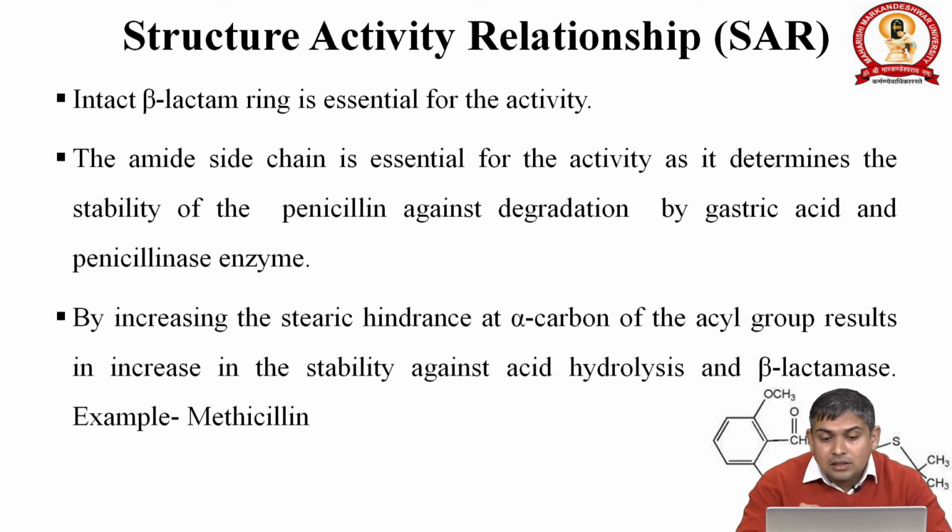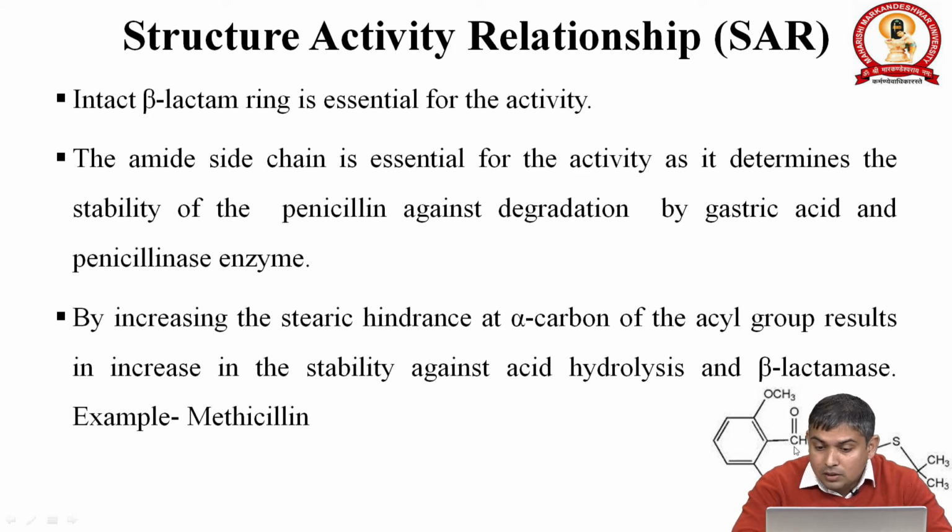By increasing the steric hindrance at the alpha carbon atom of the acyl group, NHCO is the acyl group that is substituted in the sixth position, the sixth carbon atom of the bicyclic structure. So this particular acyl group is responsible for its stability against acid hydrolysis. So it cannot be degraded by the gastric hydrochloric acid.